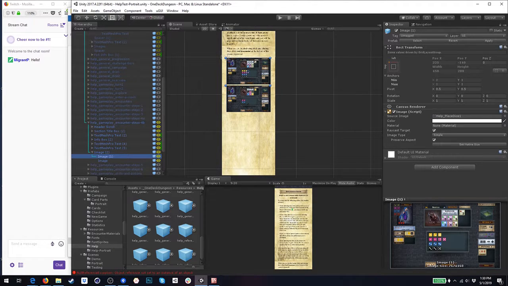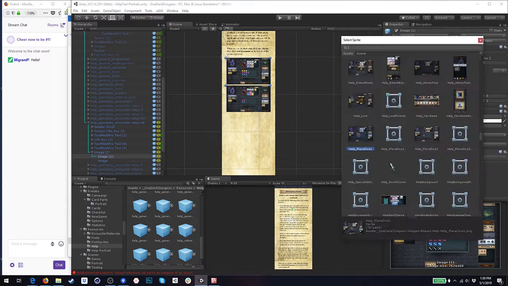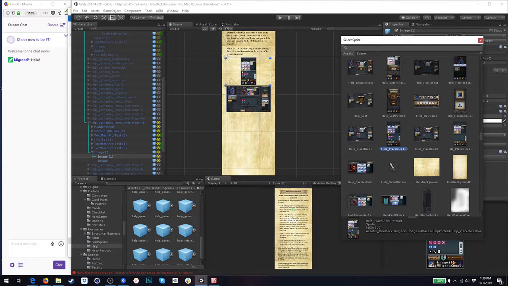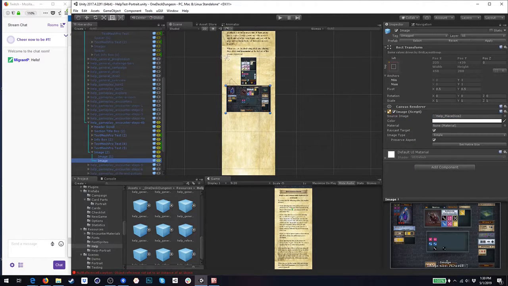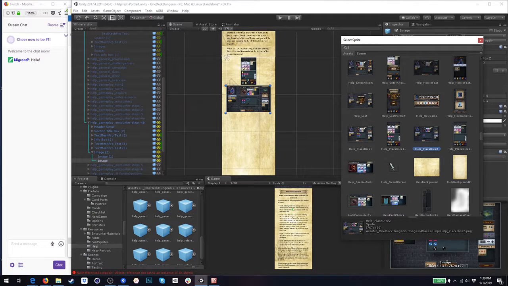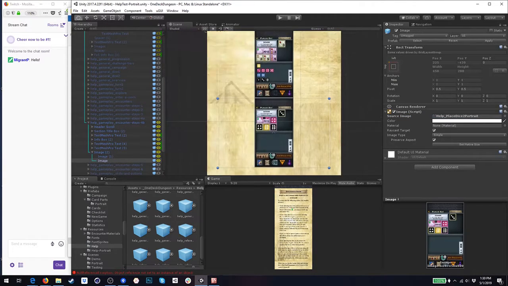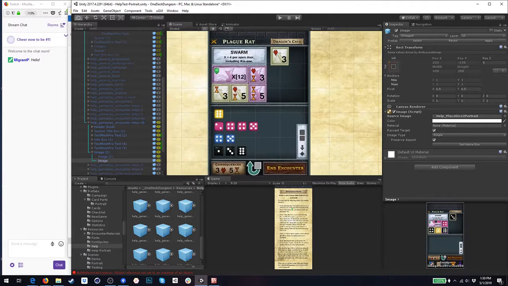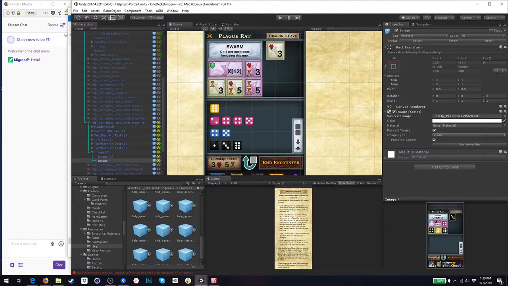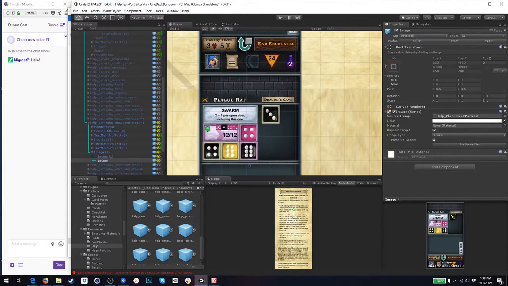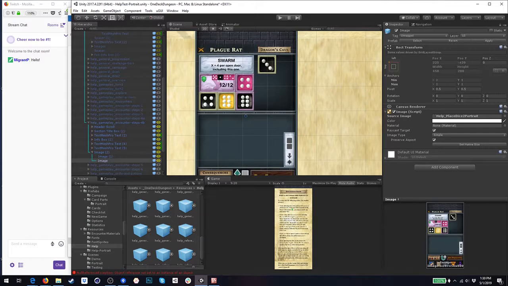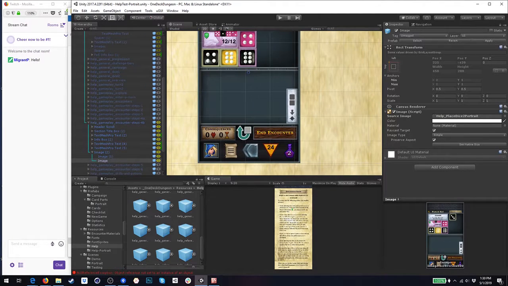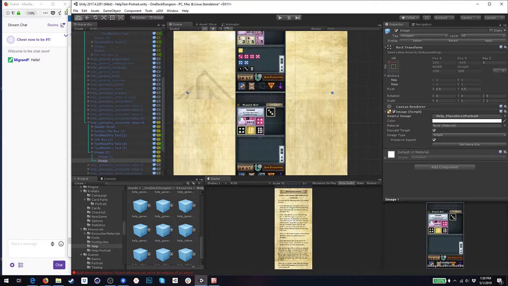Alright. So the first one is going to be help place dice 1 portrait, and the second one is going to be help place dice 2 portrait. I will show you what these are showing. It's showing the screen right after you've rolled the dice, before you place them on the challenge boxes, and then what it looks like after you've placed them on the challenge boxes. It's an example where there's no consequences, and then you would press end encounter, collect your loot, and move on to the next monster.